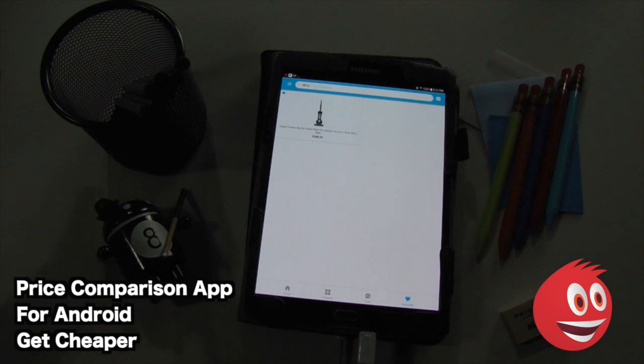Show us you using this app in action with your own comments, your own thoughts, your own feelings about whether this app is worth your time and your while. We do think that it is because, of course, if you're looking to do price comparison, especially on older items, if you're in the market for a camera and you don't want to buy it brand new, this might be a great tool to use to make sure you get the best deal. And even in the case of buying something brand new, this is worth its weight.